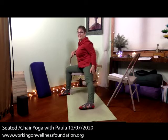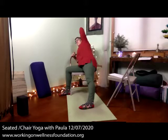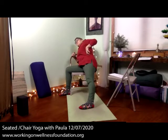Bring your right hand behind your right knee to bring it forward just a little bit. And now go ahead and stretch that right leg out and lean against the back of your chair and bring your right hand over your head. You can either stretch your right arm out or you can rest your right hand on your head. Do what honors how you're feeling today. And see if you can let go of some of the tension in the right side of the body and actually feel the letting go that happens.